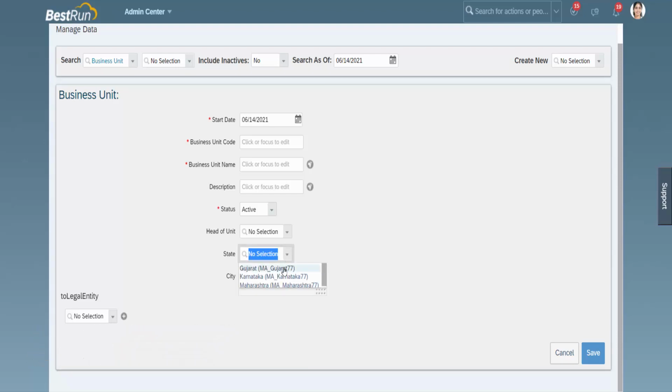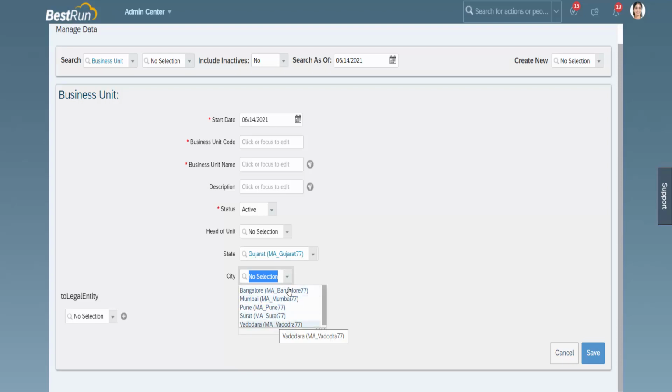Now, if I select Gujarat, in the city I still see all the 5 cities that we have created in the pick list. Let me switch over to my presentation and further extend the requirement. Say, if we select the state as Gujarat, then the system should display only two names, Vadodara and Surat, when Gujarat is selected.